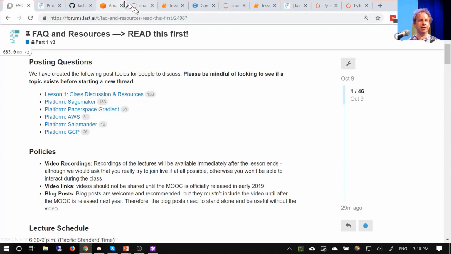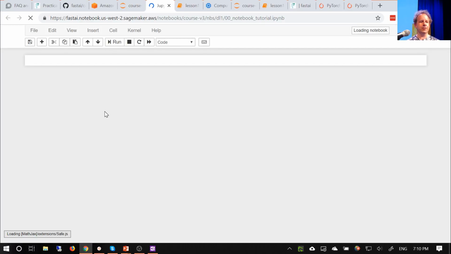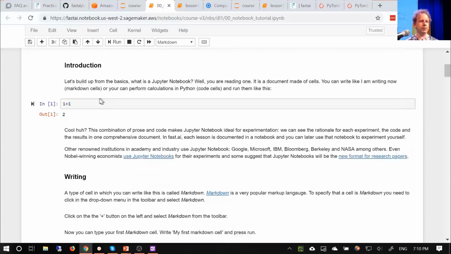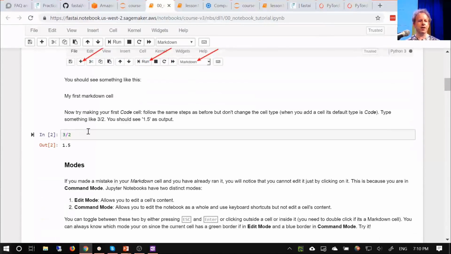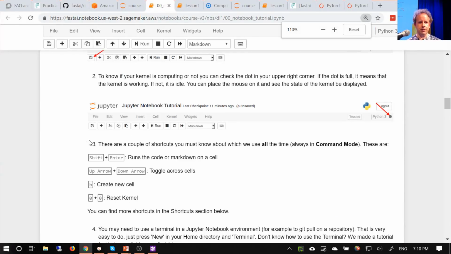So if you're ready, you will be able to see something like this. In particular, hopefully you have gone to Notebook Tutorial. It's at the top. That's why I put a 00 here. As this grows, you'll see more and more files, but we'll keep Notebook Tutorial at the top. And you will have used your Jupyter Notebook to add 1 and 1 together, getting the expected result. Let's make that a bit bigger.